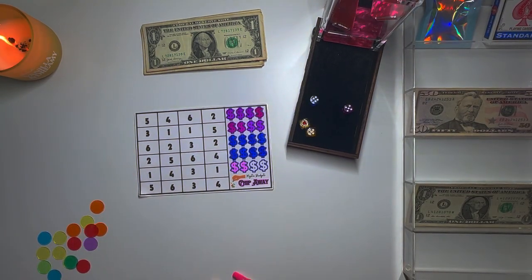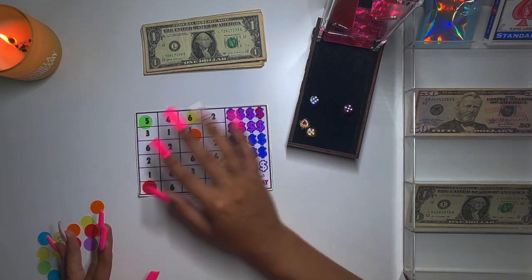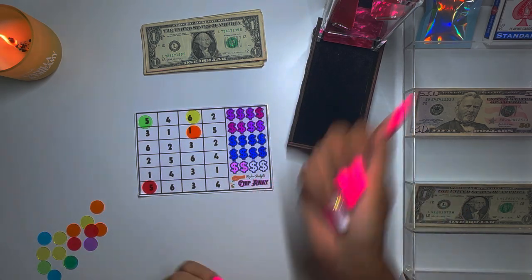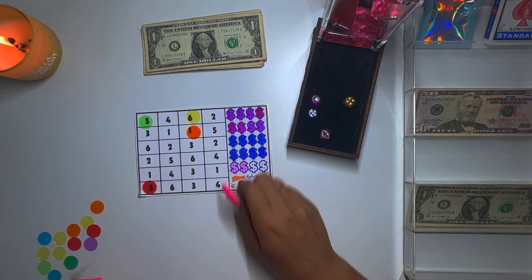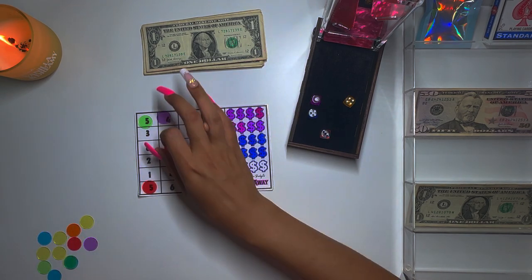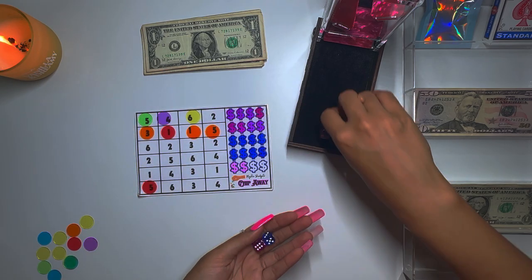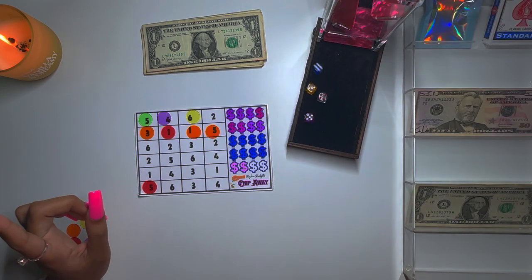All right, so we got a 6, a 1, and 2 5s. Okay, we got 2 5s. Oh no, we got a 5, a 4, a 3, and a 1. Thank God, because that was my last 5. Oh no, there's another 5 there. Girl, what are you talking about?